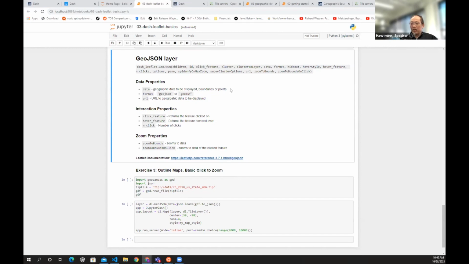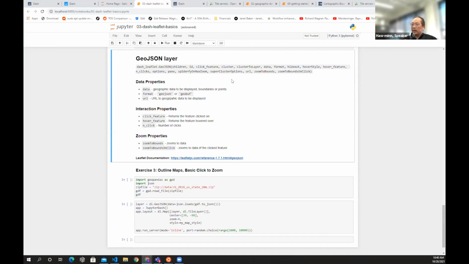Now, data you provide in either this GeoJSON I mentioned or GeoBuf format, and really there's just a helper function that can convert GeoJSON to GeoBuf. And I believe in the Dash Leaflet documentation, he actually gives a benchmark comparison, and by far GeoBuf is faster, mainly because the actual data you're pushing from your backend server to the browser is much smaller. The other possible way of representing your data is through a URL. You could actually specify a URL so it pulls that, as opposed to you pushing it out from your Dash server.